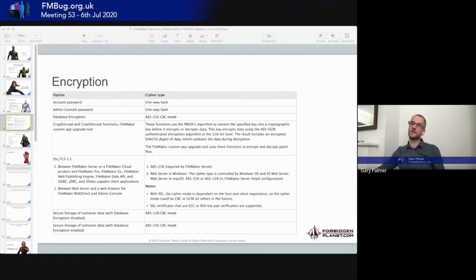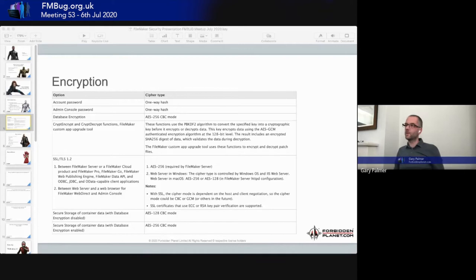The only other question is the SSL, and it's using TLS 1.2. And that TLS 1.2 is the industry standard at the moment. There is TLS 1.3 that's come out, which is even more secure. Its algorithm and its basically internal infrastructure is more secure. Just a word of warning about 1.2.